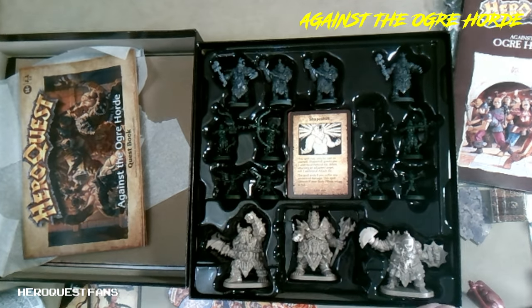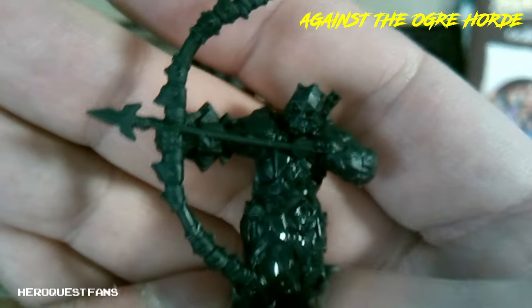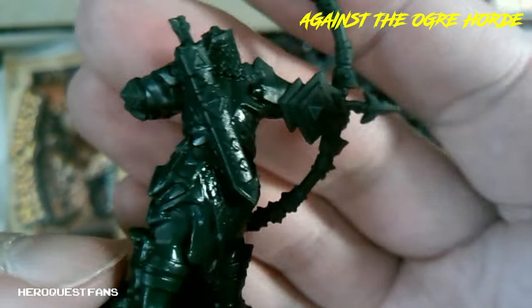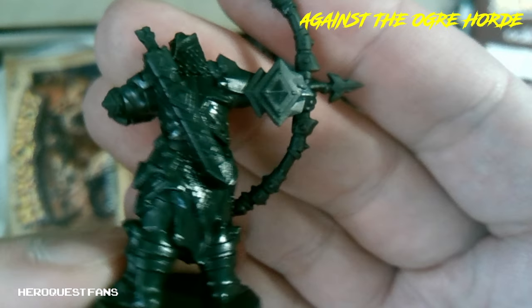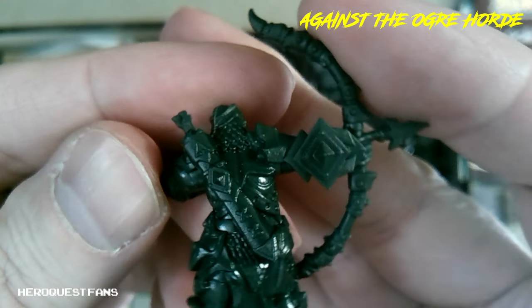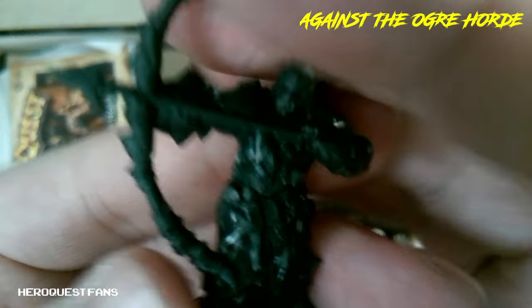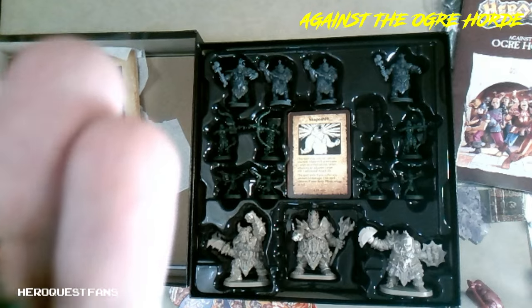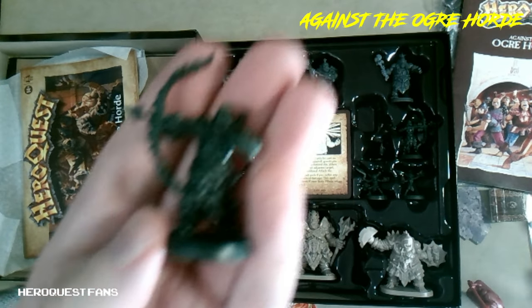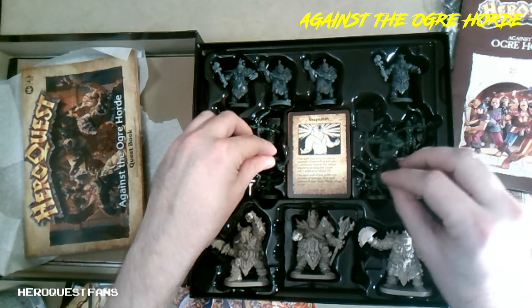Okay, so then we've got these Orc Archers. Very shiny. Must be how it came out of the mold. That's some kind of cool, kind of boxy. Is that a buckler? Interesting. Okay, this guy looks a little better than he does in the pictures. I didn't really think he looked that interesting, but looks pretty good. So, yeah, you can compare those to the other orcs if you want to.